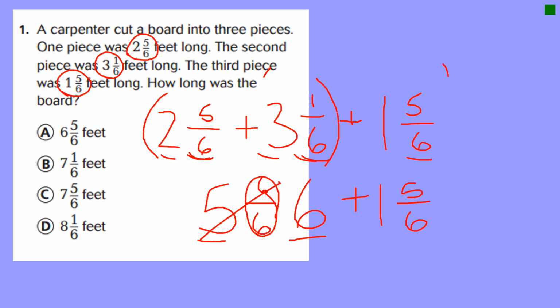Okay, 6, and then of course we have to add on this 6 plus 1 5/6. Well, 6 doesn't have a fraction, so 5/6, you just stay 5/6, and then 6 plus 1 is 7. 7 5/6. Awesome, guys.